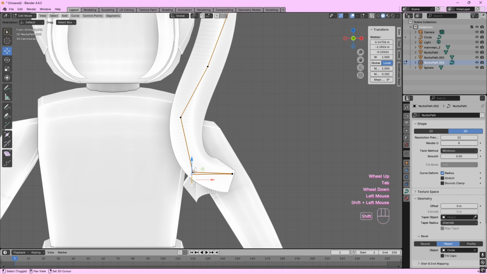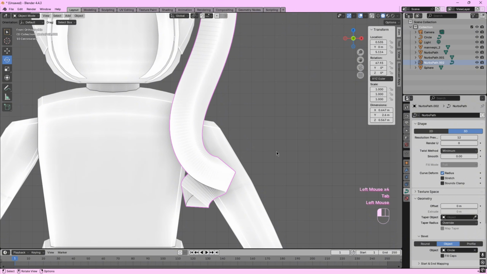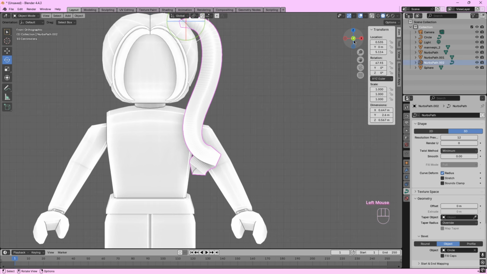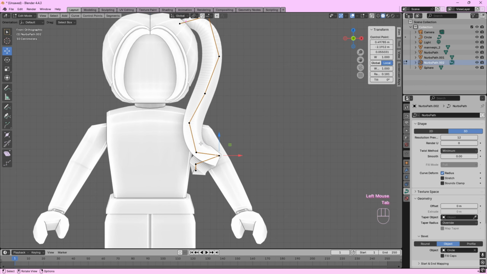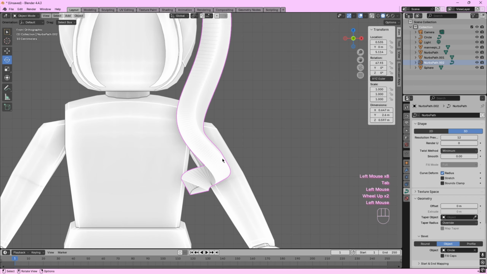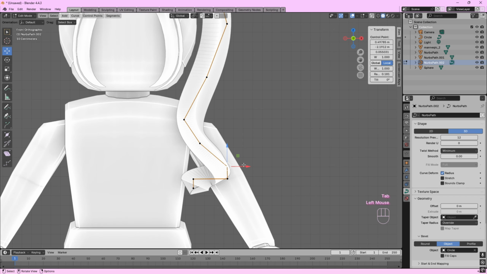And then you're gonna move these two down, just like that. So it should look something like this. And then once you're like this, you're just gonna bring this one up like that, and then just bring this down. So you have kind of a curve and kind of the start of a pigtail.